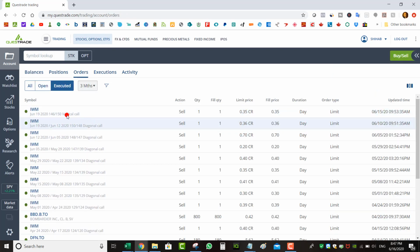So remember yesterday that IWM covered call that I brought in closer just to collect more premium? I was already at a 150 strike for June 19. I brought it down to 146 to collect an extra $35. I did this at 9:53, when IWM was trading at around 135. I said to myself, four days left, I don't think IWM will jump from 135 to 146. It did that in the same day. So kind of annoying right now. But hopefully by Friday it stays below 146.